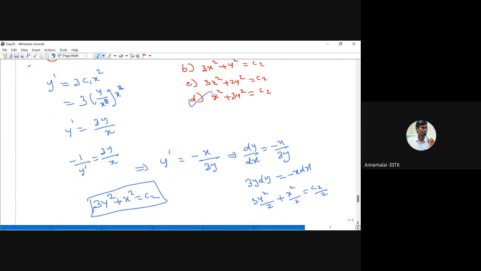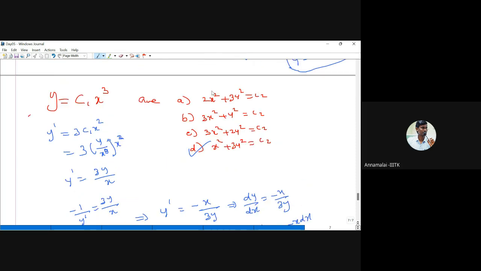So first you have to differentiate the given equation, and once you differentiate, again you will get a constant c1. We have to replace that c1 using the given equation. Okay, so the y dash should not contain any constant. If it contains some constant c1, you have to replace it using the given equation. Okay, so anyway, you can solve any problem related to this. If I find any other problem, maybe I will let you know.